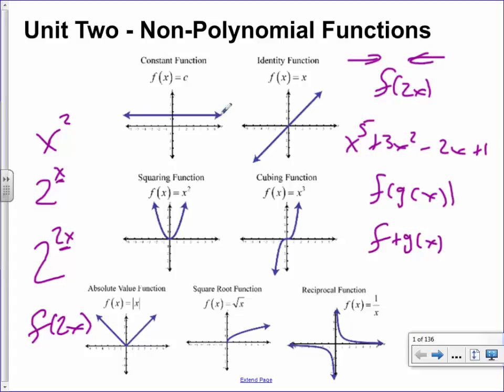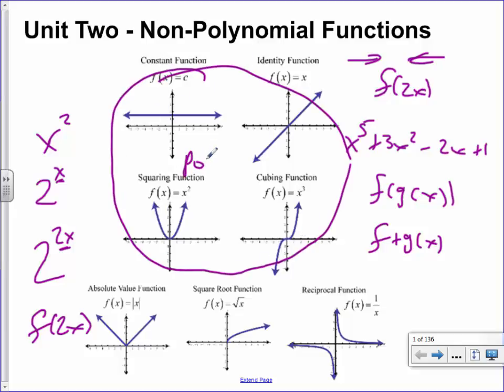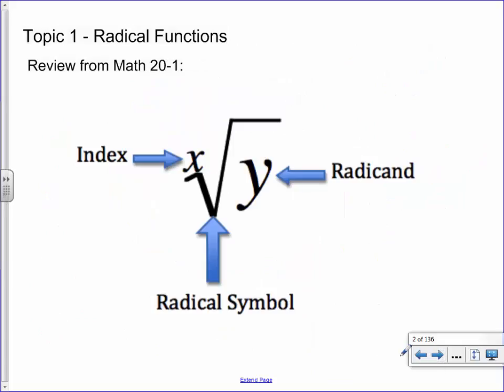So I started off with just a basic slide here, talking about different functions we've learned about. Constant functions. This is a linear one, I guess. That's quadratic, that's cubic. All of these guys right here would be considered polynomials. Polynomials have to be written something like this. Whereas these ones that I'm working on on the next little bit here, you guys already learned absolute value last year with me a little bit. Today we're going to focus on this one, the square root function. So let's start on that.